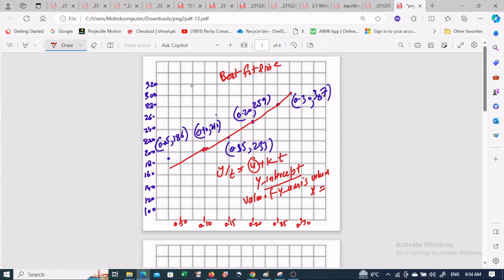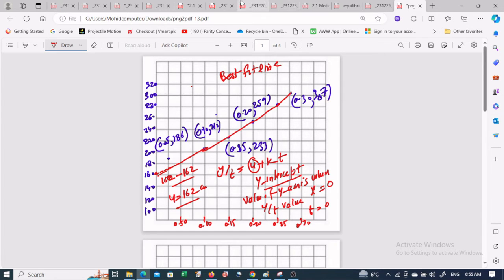when x is equal to 0. Here we know that on the y-axis we have the value y over t, so it means we have to find the y over t value when time t is equal to 0. So it means we have to retrace this graph. Okay, so here in the graph it is almost 162. So this is the point, the y-intercept. u is equal to 162. This is in centimeter per second. Okay, so this is the y-intercept.